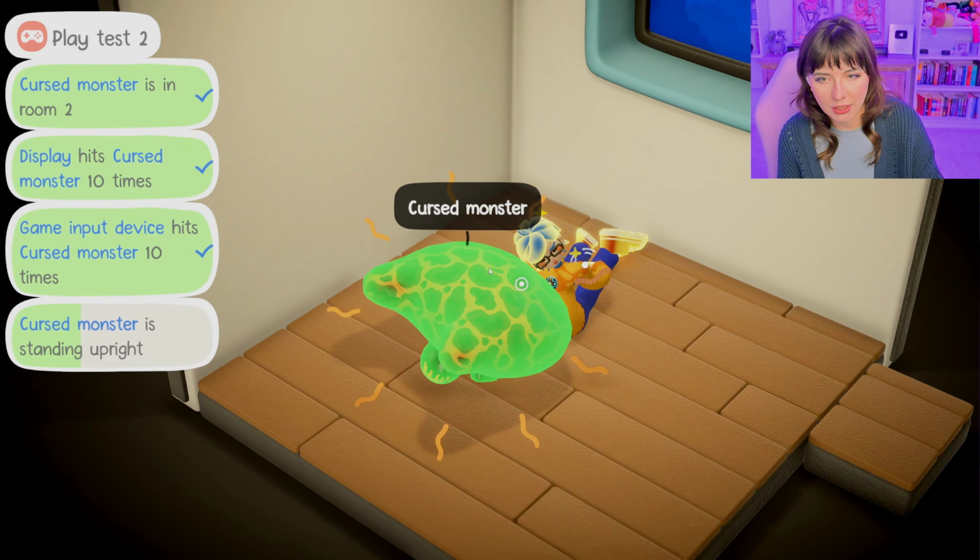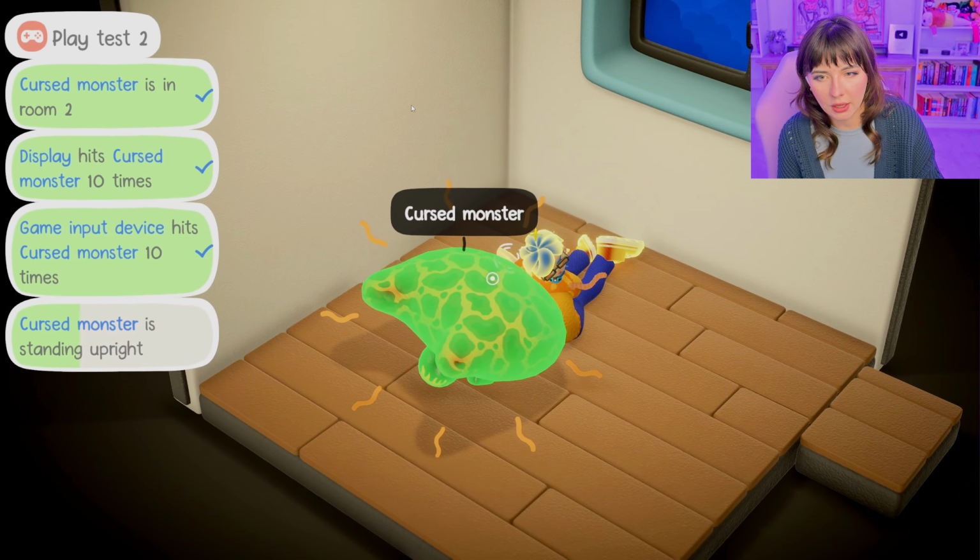I gotta get cursed monster. I got a hand up. Hand up on his booty. Come on, because he's gotta stand upright. That's the last thing we gotta do, my exhausted man. He's standing upright. Stay! Hold still.